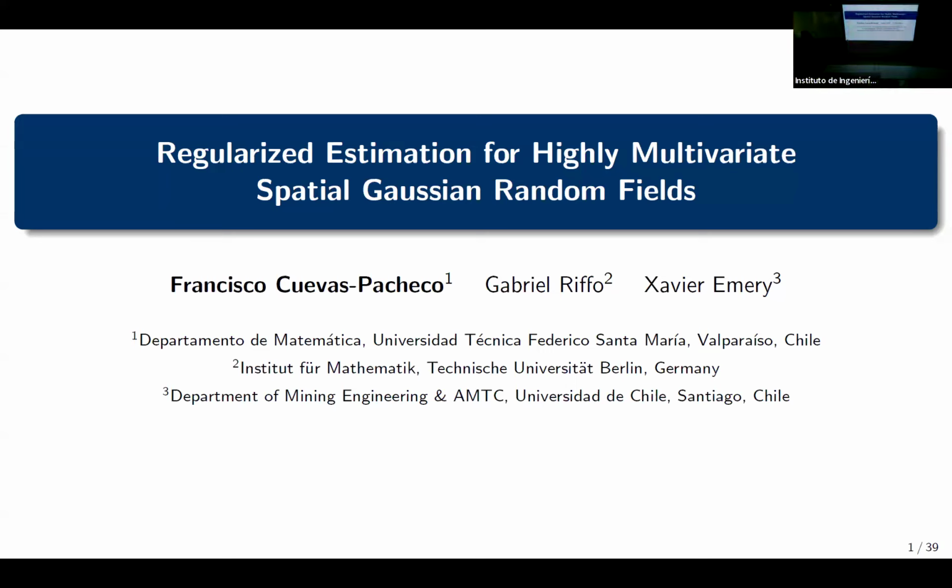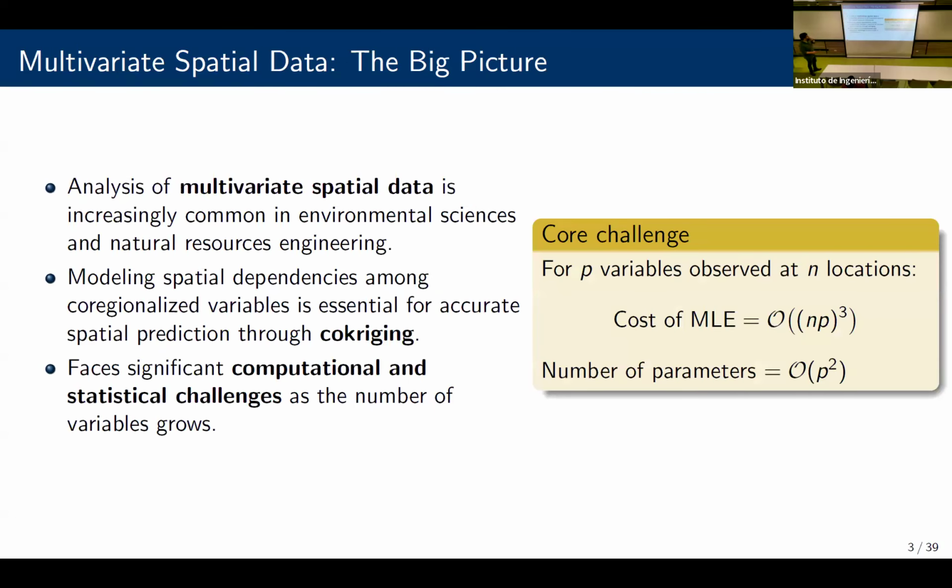This is a work about regularized estimation for highly multivariate spatial Gaussian random fields. And the objective of this work is to show how anonymization procedures are being used in the statistic data. So, what's the motivation about? First of all, we have multivariate data. What does that mean? That we're observing plenty of different layers at the same time. And for environmental science, this is something that is becoming each time more common. Basically, you have a position and you are observing plenty of things at the same time, and you want to model them together.